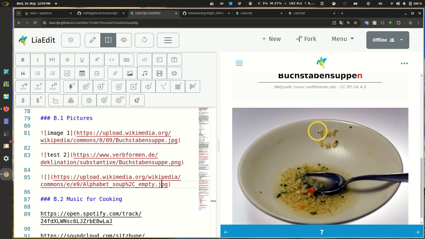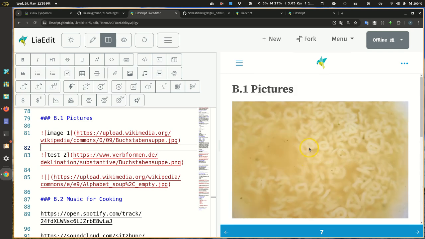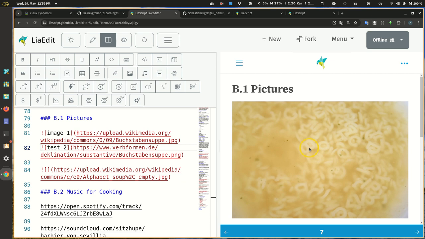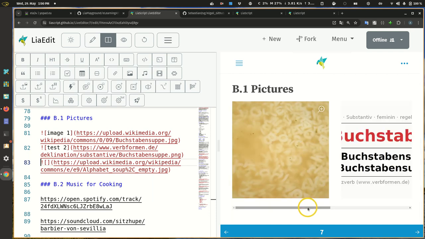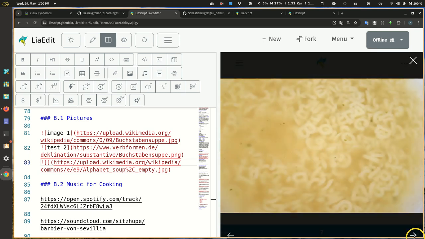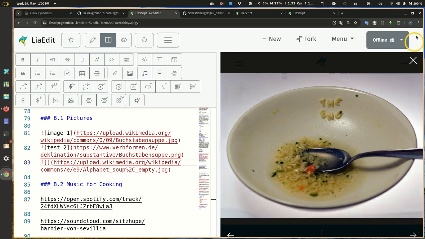And one thing that's possible in LiaScript but not in the others: if I have a slide with three images, or whatever multimedia content it is, and I want to generate a gallery out of it, you just create a paragraph which consists only of multimedia content, with no new lines added. Actually, it doesn't make sense to have one paragraph with all those images, but LiaScript will create a gallery for this, if you want, where you can simply skip through.